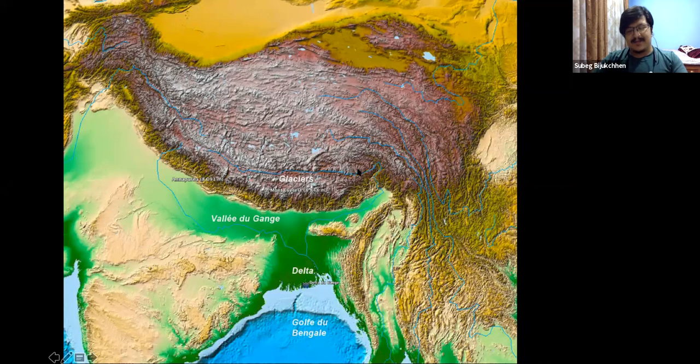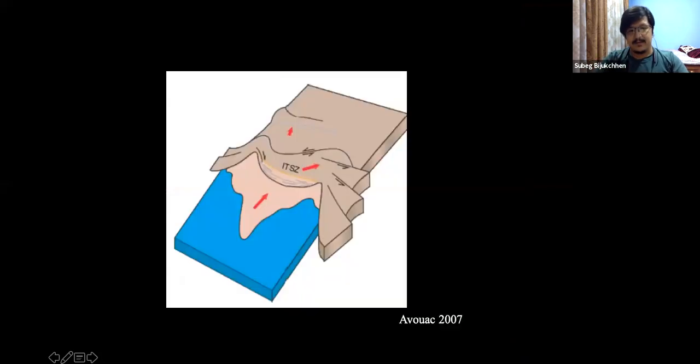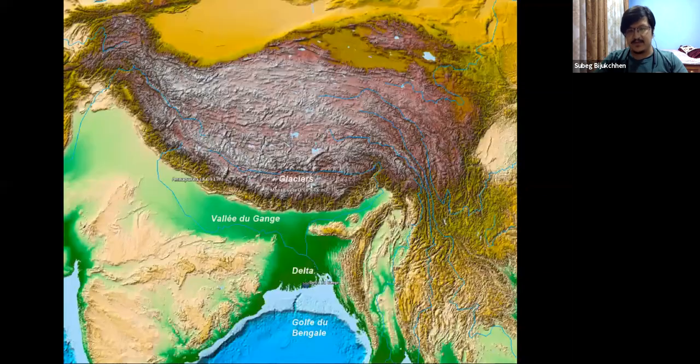So what happens is that when the Indian plate went inside, it went under the Asian plate. This area got uplifted, and if you remember physics, there are two kinds of deformation. One is brittle and one is ductile. What is brittle? Take a chocolate bar and try to break it. It breaks cleanly apart. That's brittle. If you heat it a little, for example, put it in your hand for a bit, it becomes softer, and if you bend it, you can bend it a little. That's ductile. So both kinds of deformation happen here.